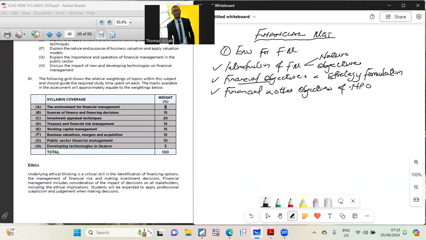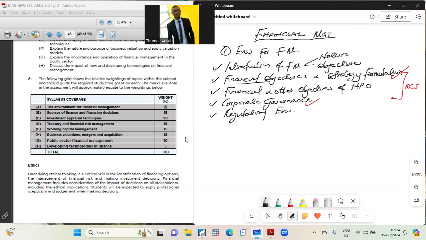Now, it still doesn't end there. Aside from this, you will be learning corporate governance, which is a major issue these days. These two are also in strategic case study, so you have to be very careful. Don't throw them away; you have to keep them. Then you also have the regulatory environment, because it said the environment for financial management, so you have to talk about those regulatory bodies that regulate financial management.